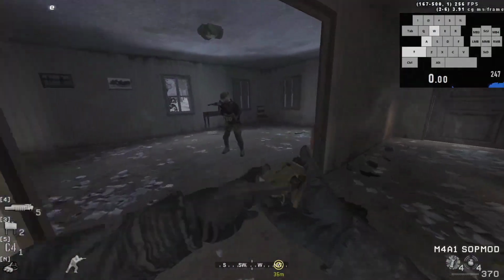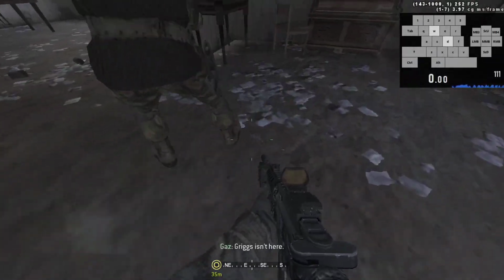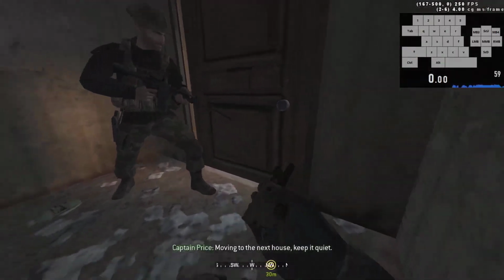So look, he didn't say room clear this time because I was quick. But we're gonna attempt to push Price here, which is a lot easier said than done. He is a jerk sometimes. It helps to shoot in front of him. So I was kind of able to push him there.